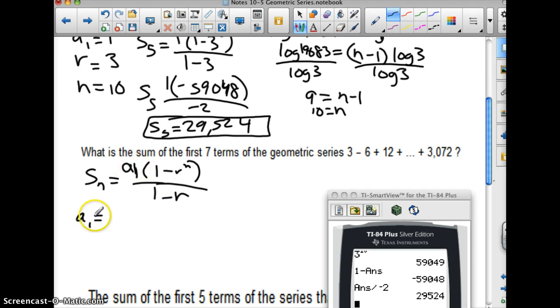So I need to know a sub 1, I need to know r, and I need to know n. And like before, a sub 1 is relatively easy. R isn't that difficult. N is where a different problem arises. I'm going to leave that as an exercise for you to figure out what that is.